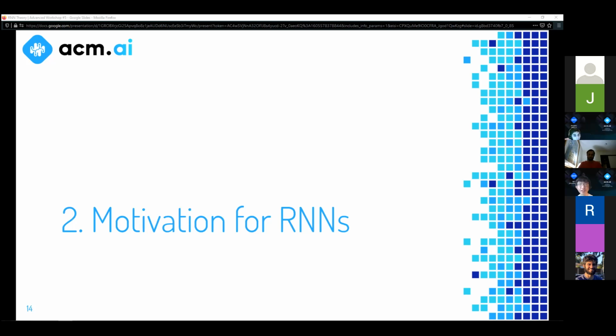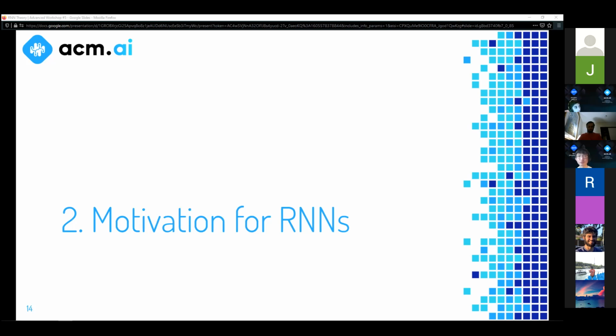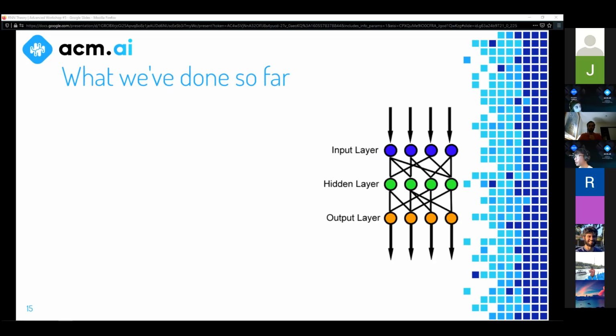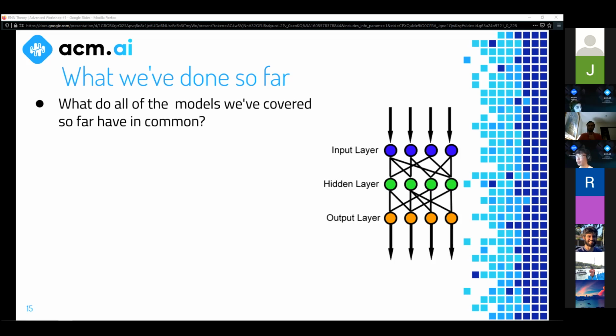Before we get into it, I want to talk about why we want RNNs in the first place, and why we can't do what we're about to talk about, in terms of applications for RNNs, with things we've seen before, like traditional neural networks and convolutional neural networks. Let's ask this question to see what you can think of. The network on the right is just a vanilla neural network. It doesn't look fully connected, but you have an input layer, one or more hidden layers, and an output layer.